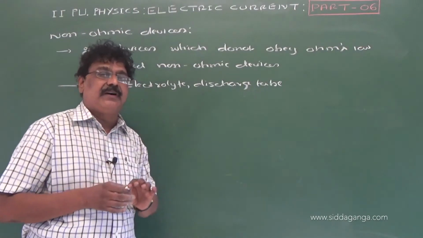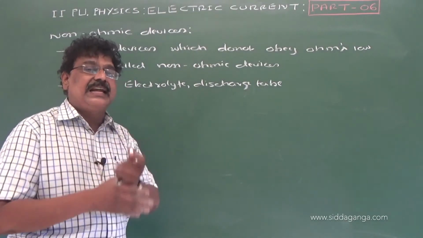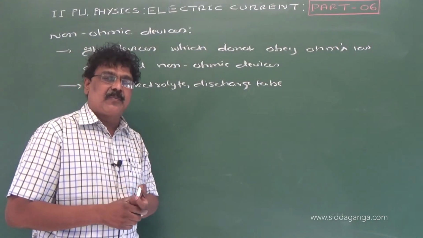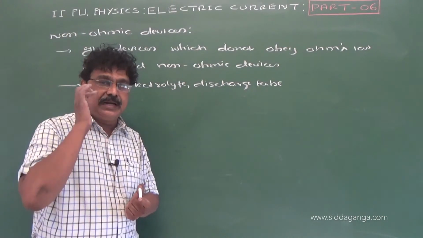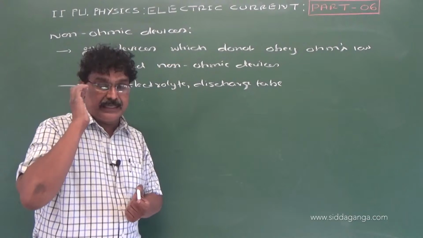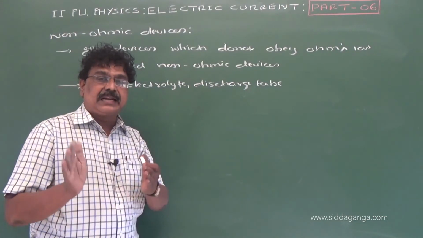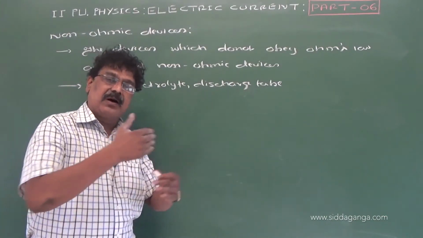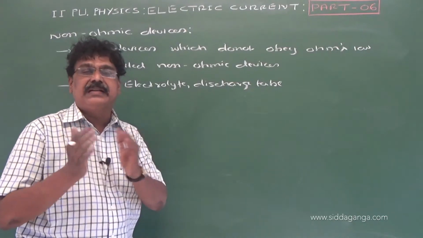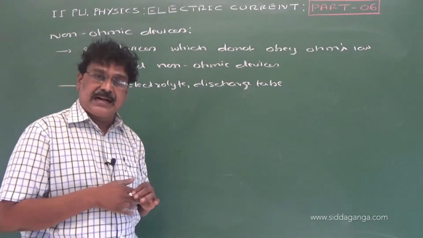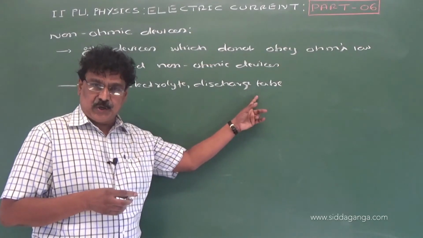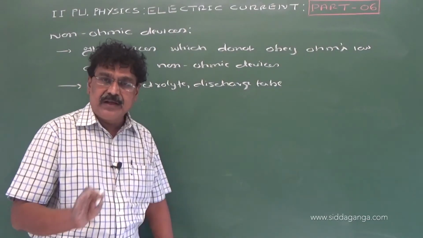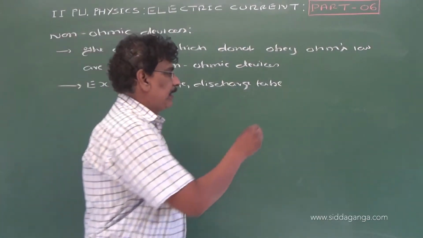Remember the concept of the dielectric strength and dielectric breakdown. When the applied electric field or potential difference to an insulator or dielectric exceeds the dielectric strength, dielectric breakdown takes place, electrons are released, positive ions are also released. Now it starts behaving as a conductor. But the discharge tube, where electricity can be discharged through gas at low pressure, does not obey Ohm's law.